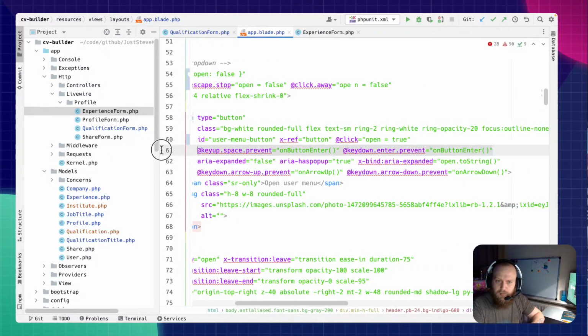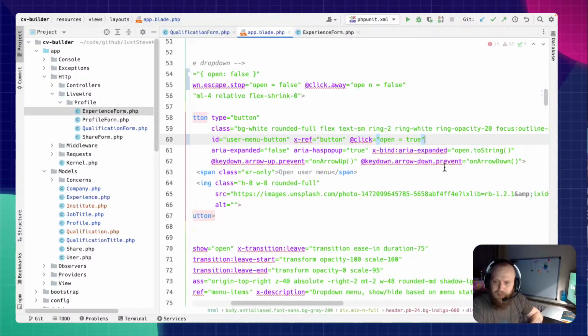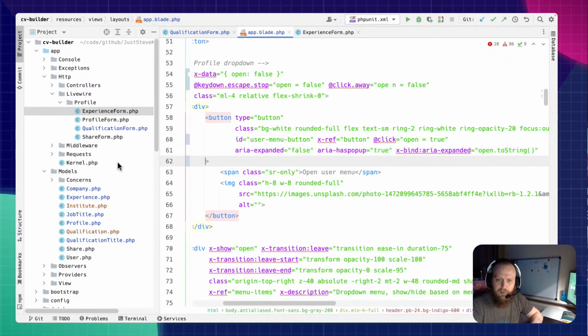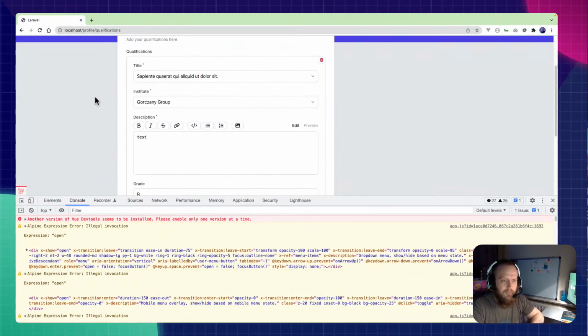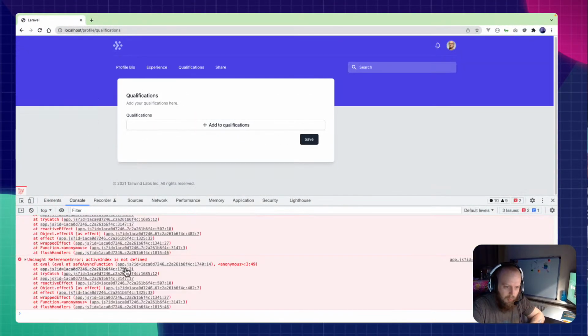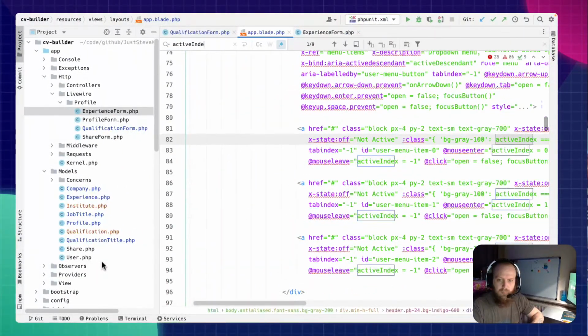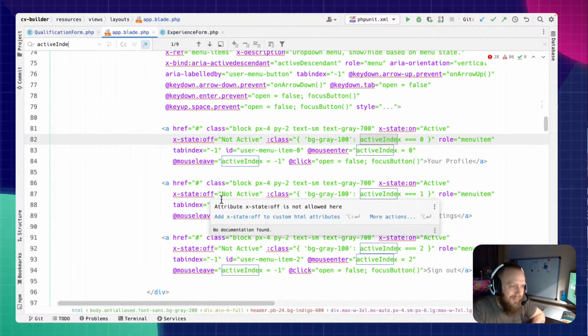On button enter. I'm going to drop that stuff. Hopefully that will fix some of those errors. Ooh, active index. It's always things like this that throw me off.